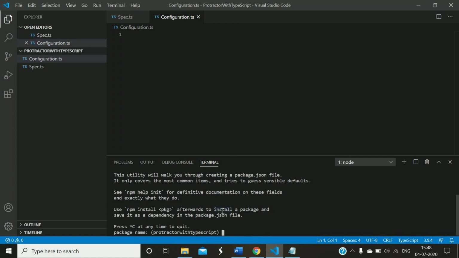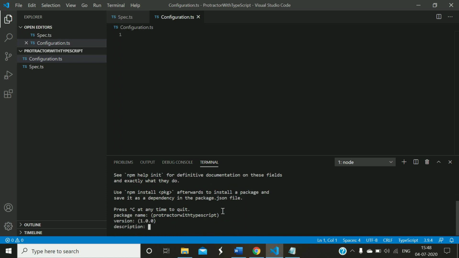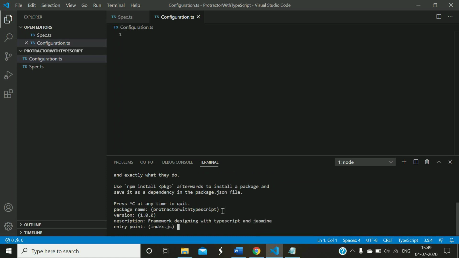It is showing the package name as Protractor with TypeScript, so let it be, enter. Version it is showing. Then description, write it like framework designing with TypeScript and Jasmine, enter.